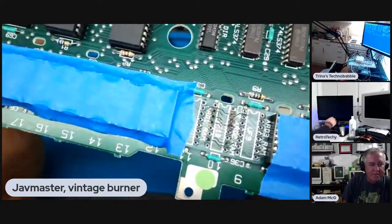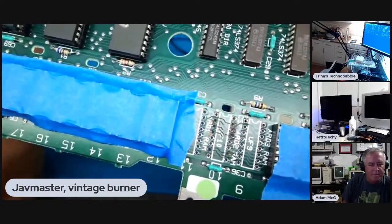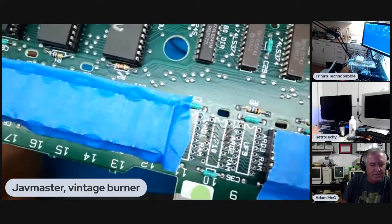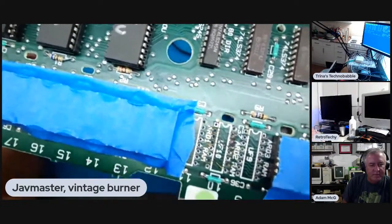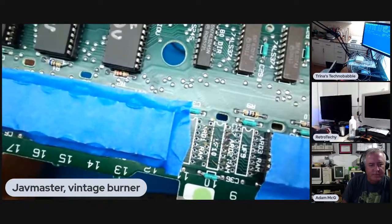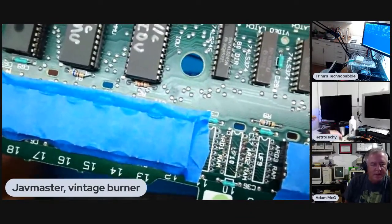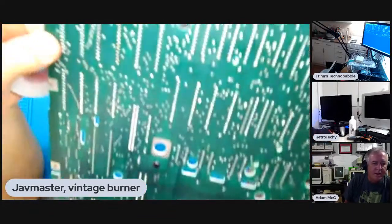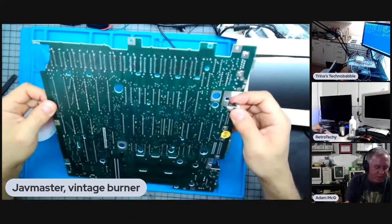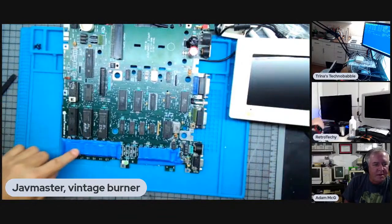Javier, I've ripped a trace like that before by mistake when taking out a chip. And what I did was I just ran the same pin to pin, but underneath the board, so you don't have to look at it. I'll do that. You're right. I just gotta make a paper thing to know which goes where. Yeah, you just draw yourself a little diagram of what's there, like those three sockets, and then draw what it'll look like on the bottom, so you can not mess it up. Because as soon as you put the sockets in, you won't be able to see it anymore. Exactly. That's why I haven't put anything in yet.